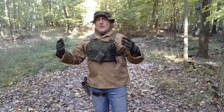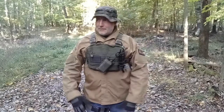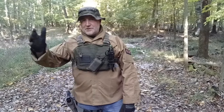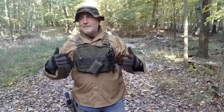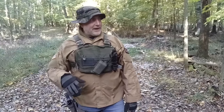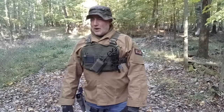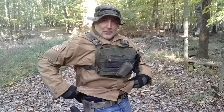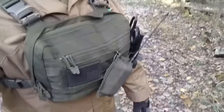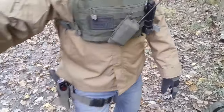Something else I'm wearing that I don't normally wear out here at camp is a gun belt or battle belt. If I'm on the range doing range drills, sure I wear a battle belt, but out here I thought, you know what, coyotes are active right now — why not carry a regular pistol with me while I'm out in the field? So I do have my battle belt on. Let me bring the camera down a little bit so you guys can see it better.